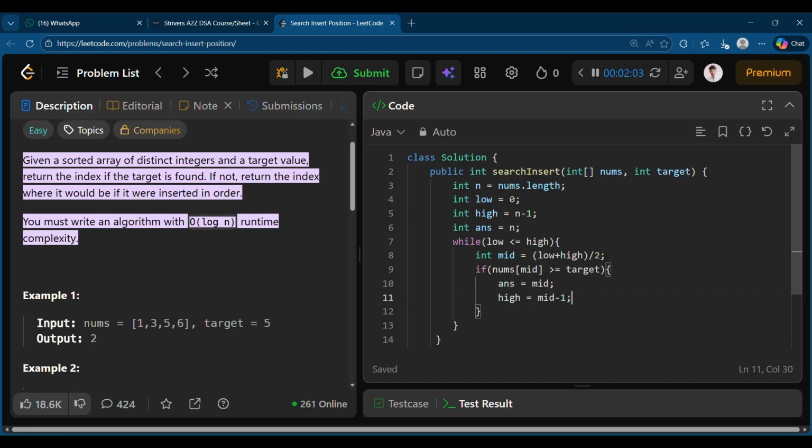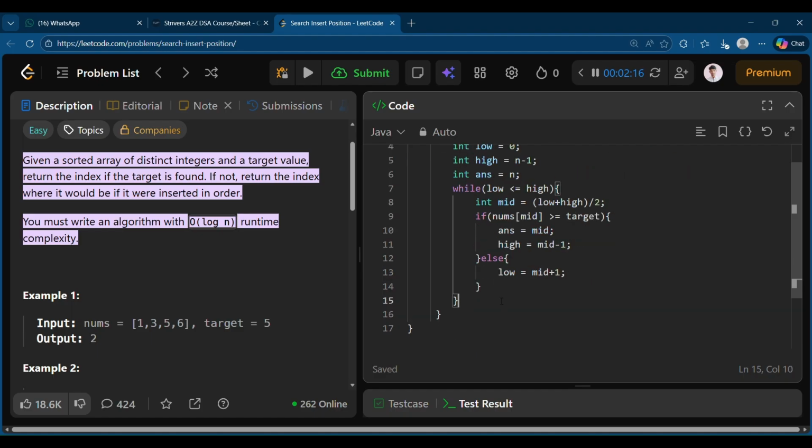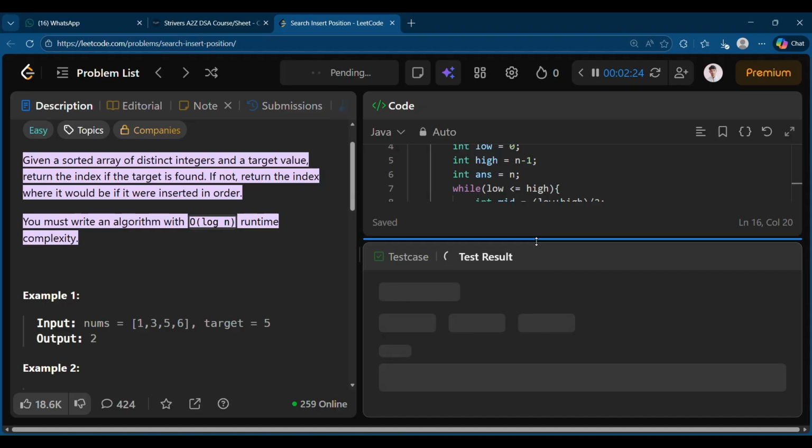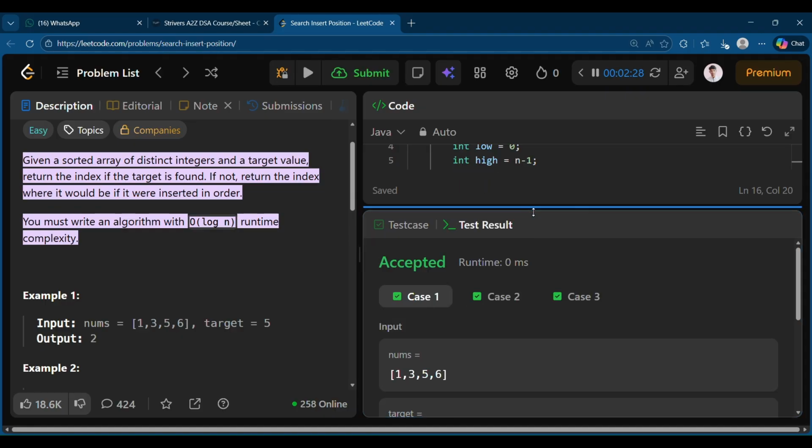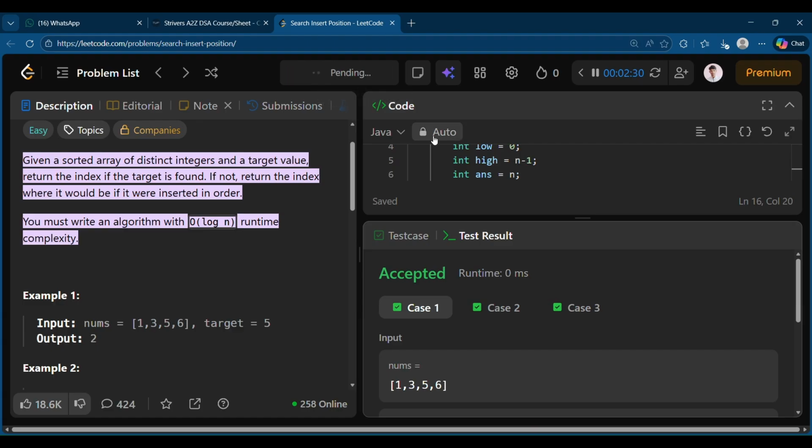So high becomes mid minus 1, or else I just move towards the right, where I'm looking for the bigger element. So at the last I'm going to return the answer. So let's run this and check whether it is passing every test case. Yeah, let's submit.